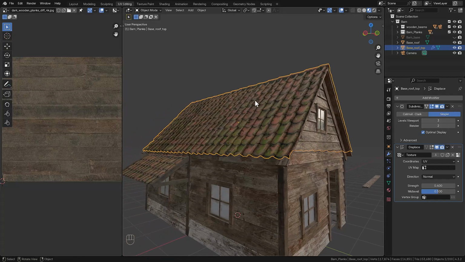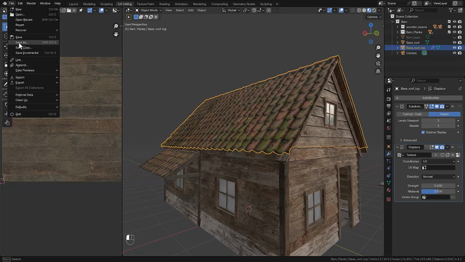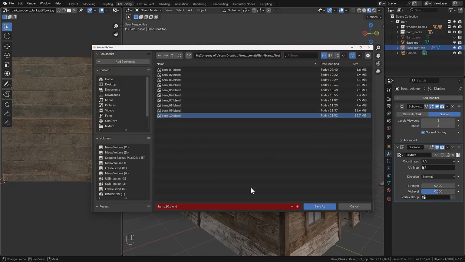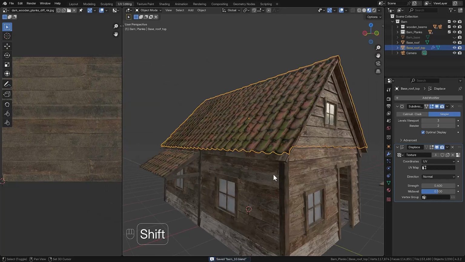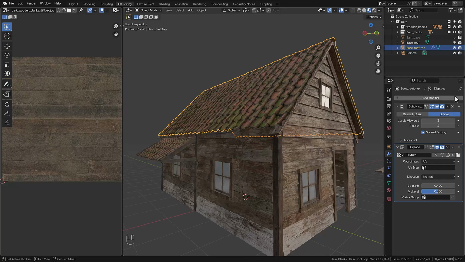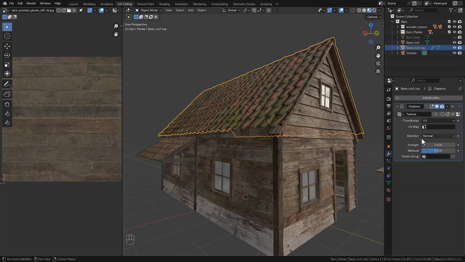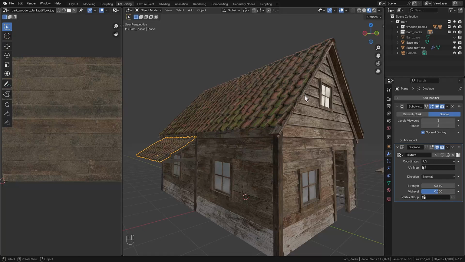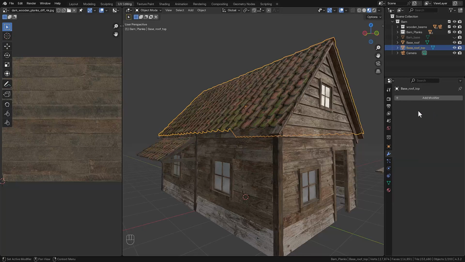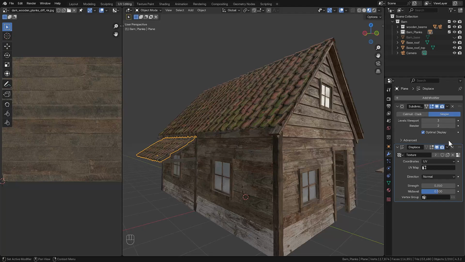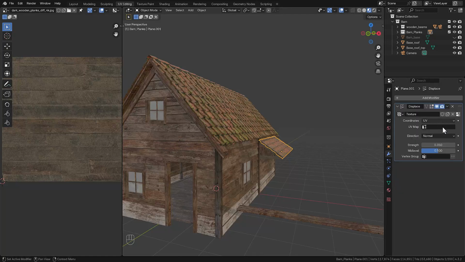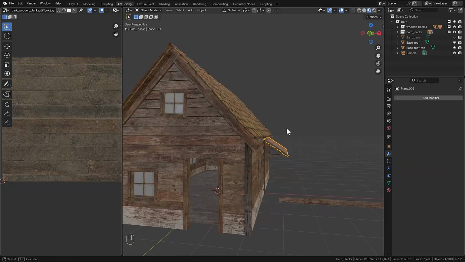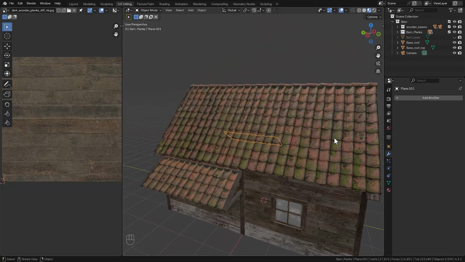So at this point, I always like to save file, save as, and I made it another one, save as. It's number 10. Didn't do anything. It was just a cleanup. And we can now just do the apply. Apply. Oh, and apply the displace. Don't do the displace first. First the subdivision, and then apply the displacement. All right.